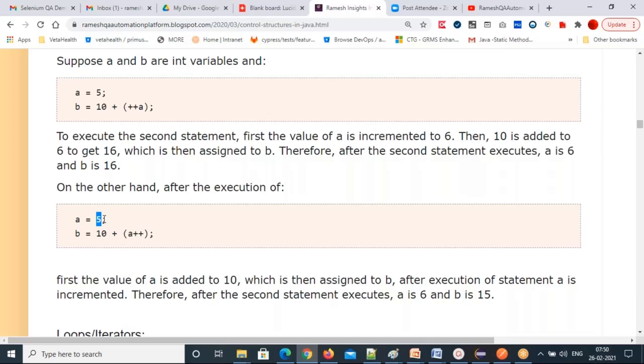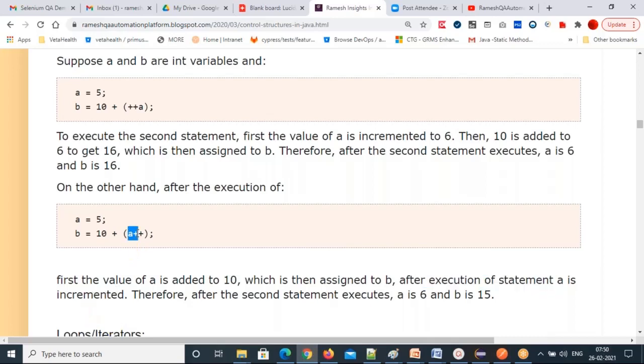What is the A value? 5. 5 will add to 10, you get 15, but it is not incrementing immediately here. After this operation, then the A value will increment. After execution of the statement, A is incremented later.